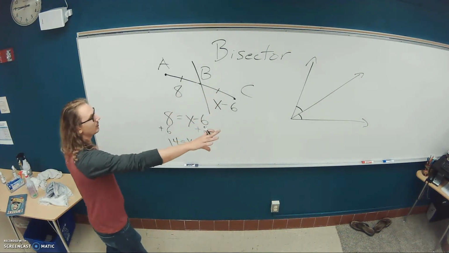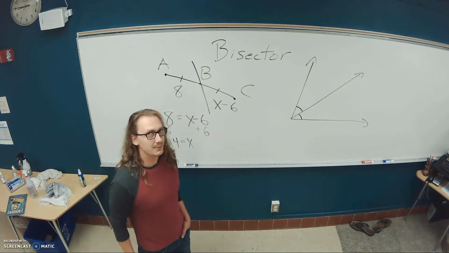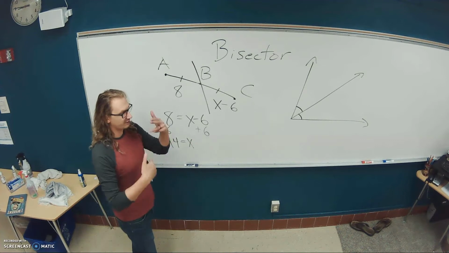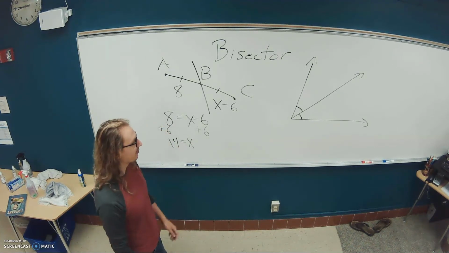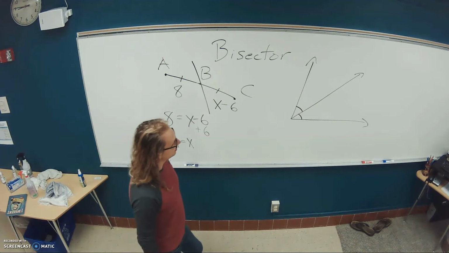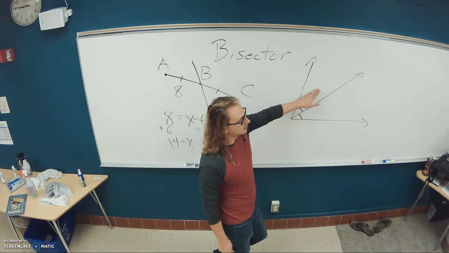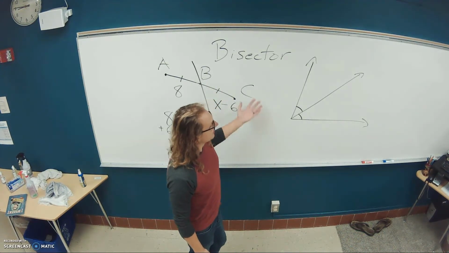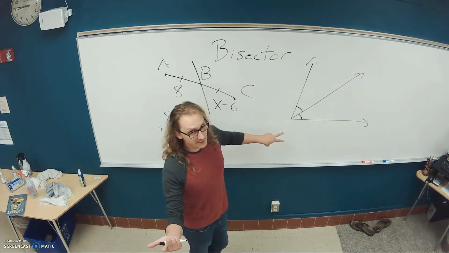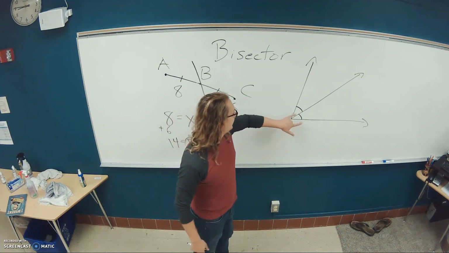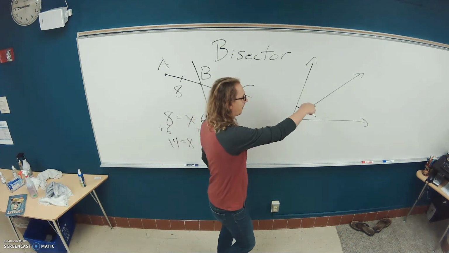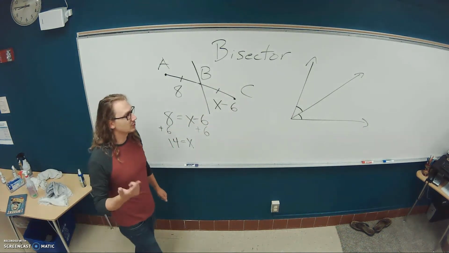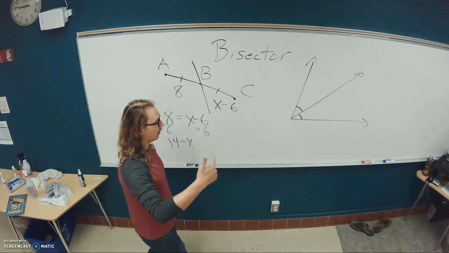For almost everything we're doing here, the converse of the original statement will be true, which is how we prove things generally, using the converse, meaning that we've just flipped stuff, if you remember from the logic unit. So if I asked you to prove that this is a bisector, then you would say, well, I know that if it's a bisector, then the two angles are congruent. The converse is true, so then what you need to do is prove that these two angles are congruent, therefore, that's a bisector. So that's where converses and things like that come up a lot in geometry when we get into these proofs. I ask you how to prove something.